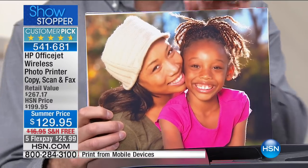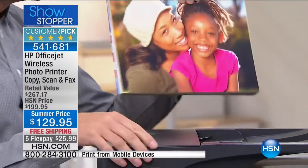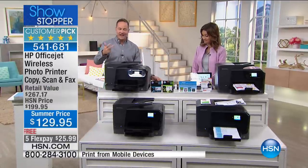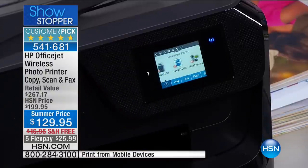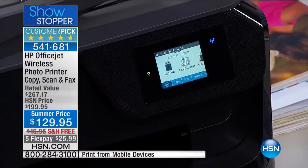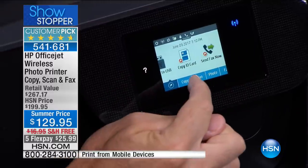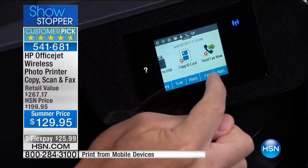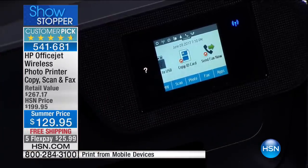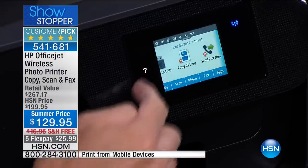What I want to show you is the screen and how beautifully everything works — from the auto document feeder to the built-in flatbed scanner, to the screen, to faxing, scanning, copying, and printing. It's almost like having a little tablet or smartphone on the front of your printer. You don't have one little line of text anymore — you've got full color. Whether you want to copy, scan, or go into the photo kiosk, everything is touchscreen. Everything's at your fingertips.